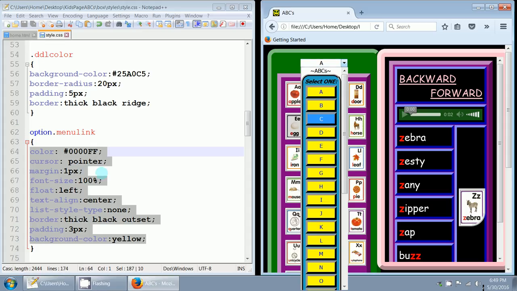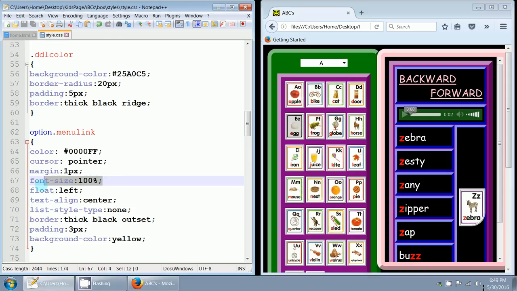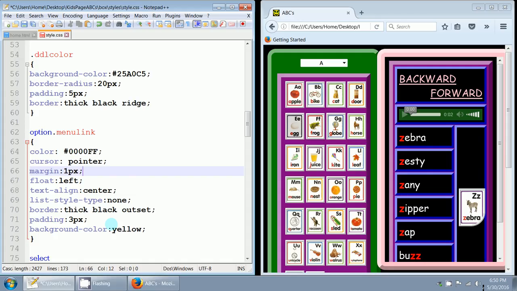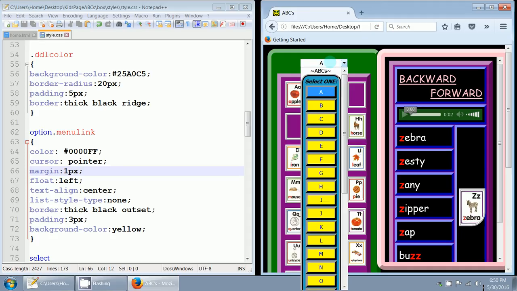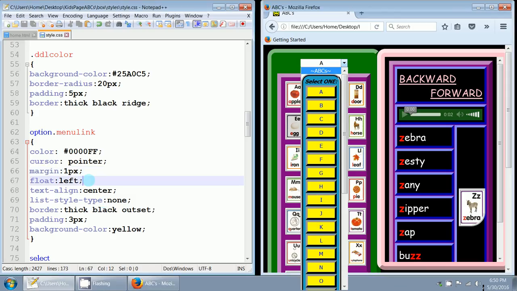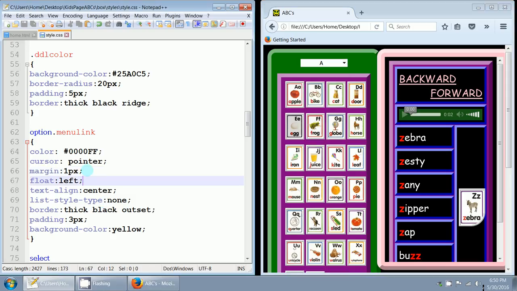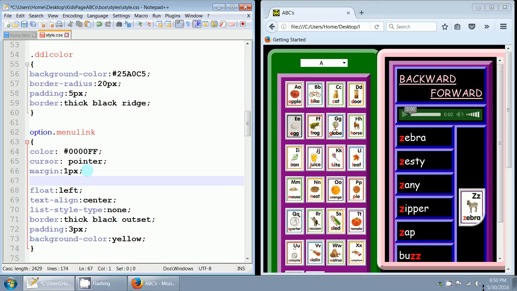Margin 1 pixel, font size 100%. Again, I don't know where I came up with this font size 100%. I did it somewhere and I thought it was going to make an impact here, but I'm really not thinking it does. If I wanted to do anything with the font size, I would give it pixels. Like, for instance, after my margin 1 pixel, let me say font size. Let's give it something ridiculously large, like 35 pixels.